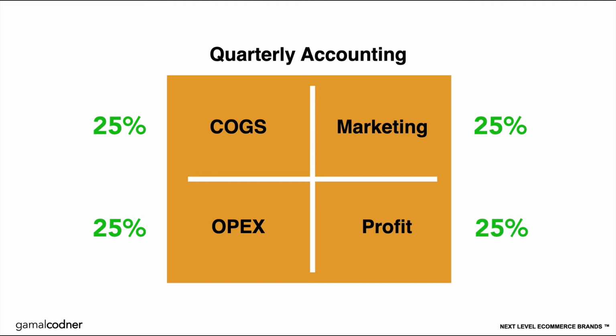Many people are building brands, spending too much in those other areas, and they're only squeezing out 5 to 10% of their brand. Now, if you get to a certain point where the 5 or 10% still represents multi-million dollars, that's fine. But starting off, you have to make sure that you're building a profitable brand.